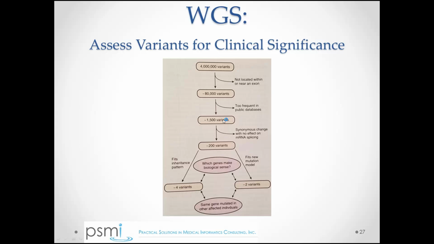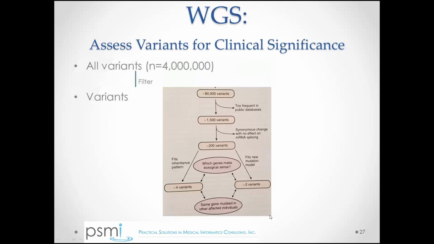So I'm not going to dwell any more on this picture other than to say I'm going to kind of sort of follow this model. It's a little bit simpler than the New England Journal of Medicine model. I'm going to follow this model as we now begin to walk through the findings from our patient, and we're now going to try to whittle down his list of 4 million variants to see if we can ultimately figure out what the heck is causing his problem.